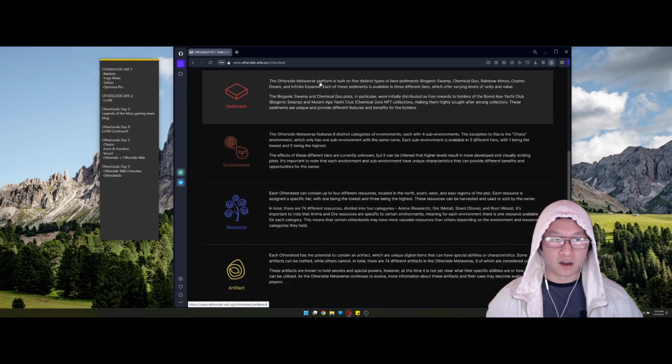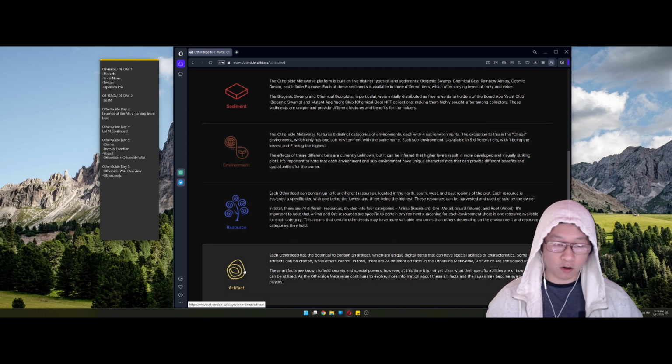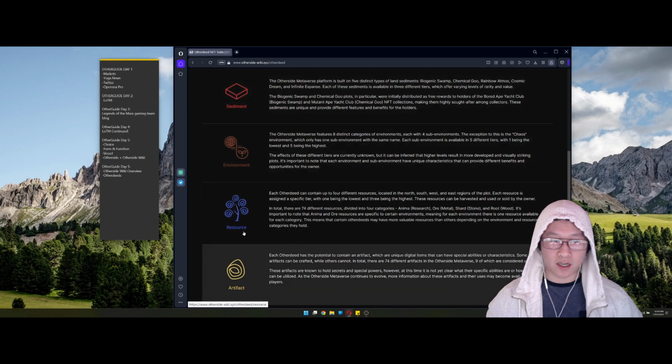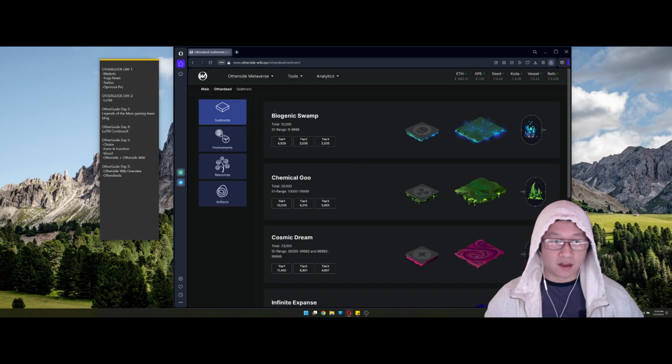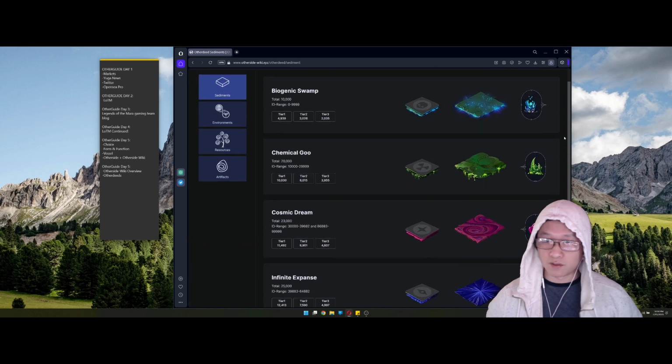The wiki covers things like sediment, environment, resources, and artifacts, and we can click through these. Let's go ahead and browse traits. When you do that, you'll immediately be brought to the sediment page. We can immediately see that lands are broken down into a variety of sediments.